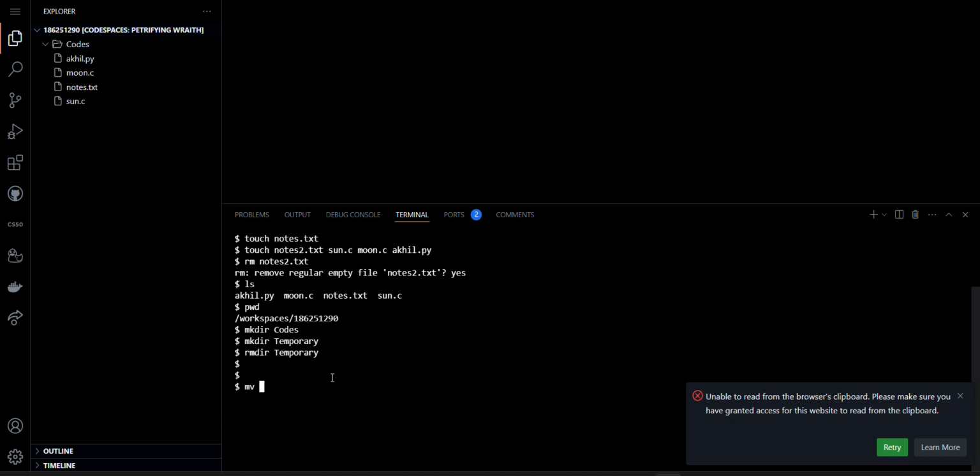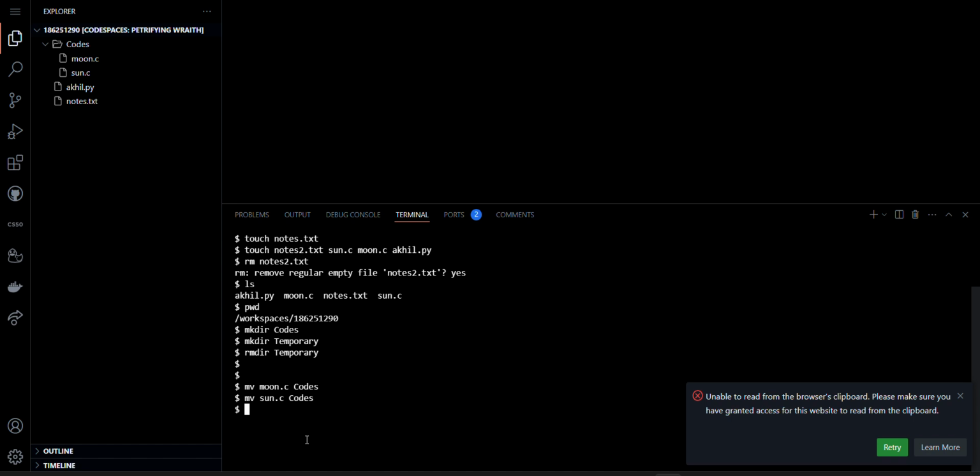What the move command does is, let's say I want this moon file in the code folder. So just give the file name and the folder you want to move it into. Now you can see the moon file has been shifted into the code folder. And similarly, I can shift the sun file into the code folder also. Now the sun file is also in the code folder.